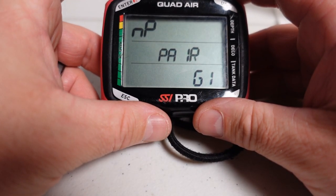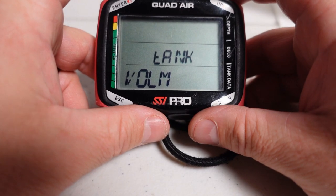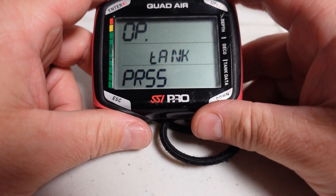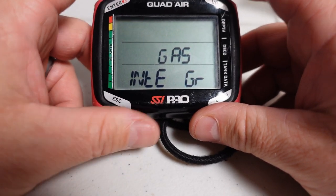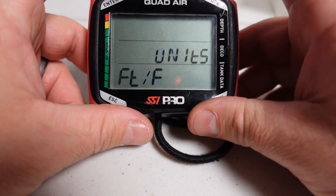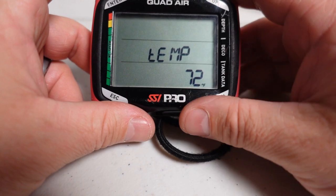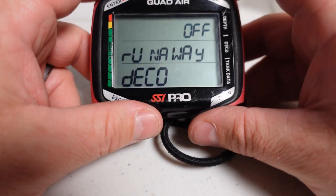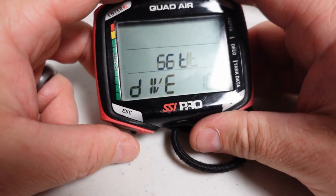Tank volume I'm going to set up for my Cozumel dive — we're going to have an 80, so that's good to go. I can also go into the tank pressure settings for turn time if needed. Units are good — we're set up for the imperial system. Fast alarm on, deep alarm on, all alarms turned on. Current temperature looks good. Runaway deco we'll leave off — we're just doing recreational diving. And the race codes are where I can go in and change features. And that's it guys.